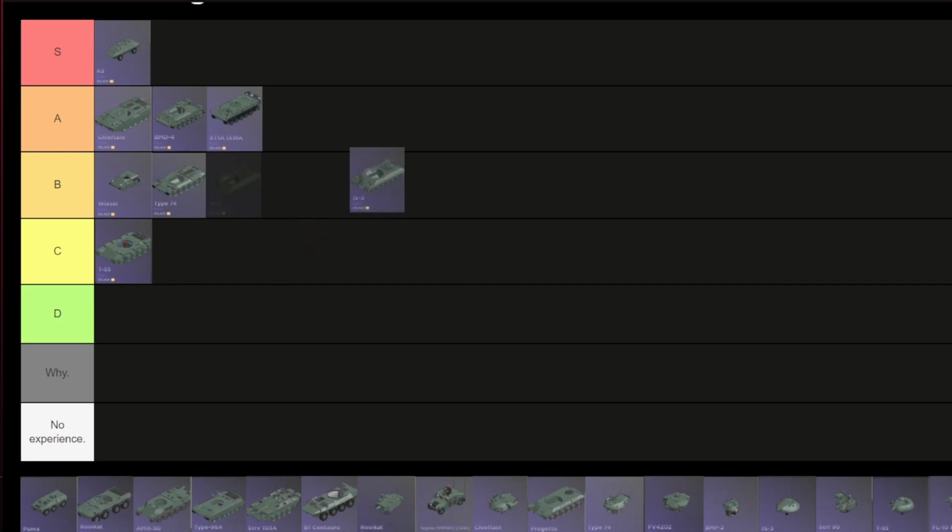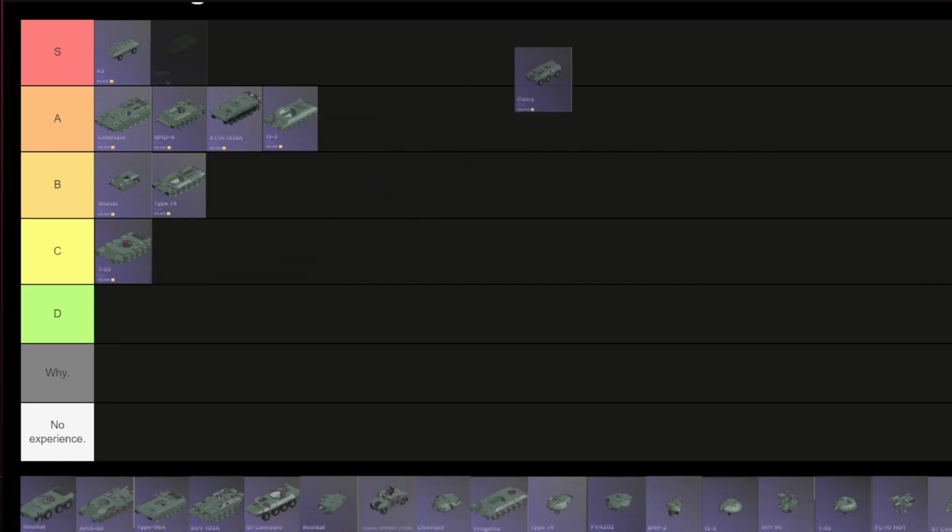IS-3, this thing is a bit heavy and it's very big. Sorry for all the coughing I'm doing, I'm a bit sick right now. It's also actually an A because the armor is strong enough if you angle it. Puma, it's an A.